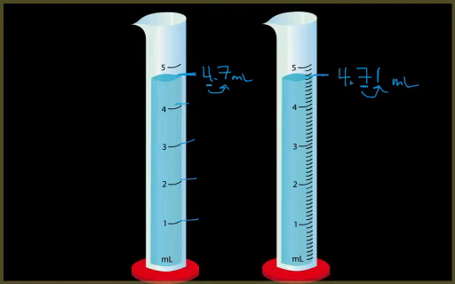When you record these values, how many decimal places you record communicates to the person reading it something about the piece of equipment that you measured. So if you were using this graduated cylinder and you only recorded 4.7 milliliters, you'd be misleading that person and communicating that you were using a graduated cylinder that looked more like this than one that looked like this. So this would be an incorrect way to write that. If you're using this piece of equipment on the right here, you would have to include that hundredths place.